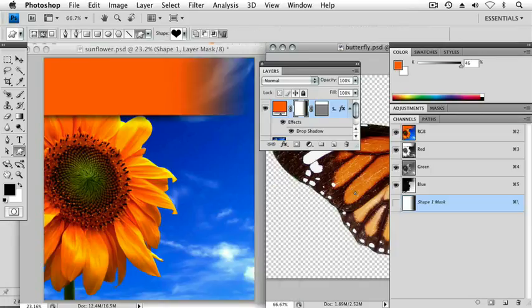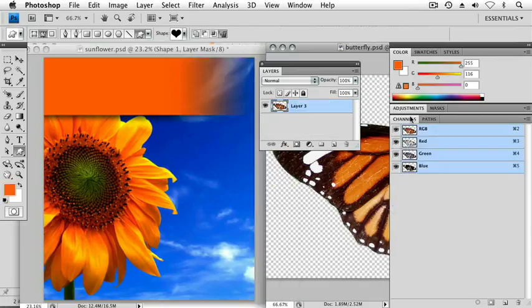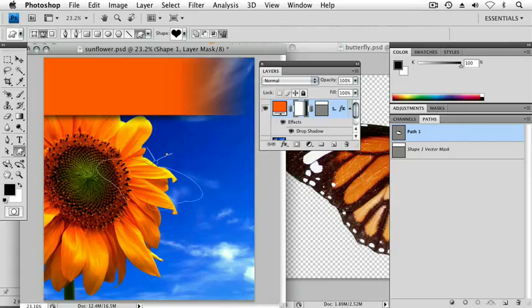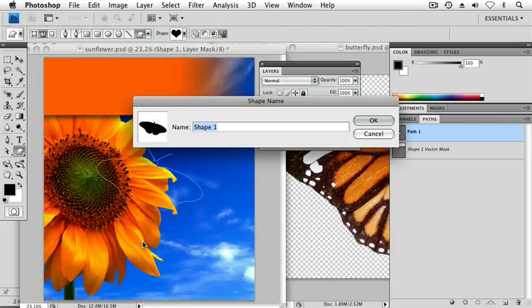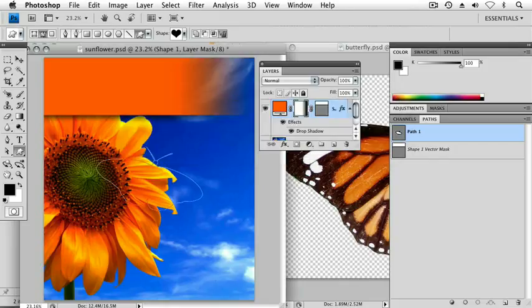So first of all, I have the butterfly image open. I'm clicking on the Paths panel, and I'm just dragging and dropping the path over. Now, I'm not filling it. It's got no shape. It's simply a path. But look what I can do with that path. I can choose under Edit to define this as a custom shape, and I can call it Butterfly. Click OK, and then I can just hit the Delete key and get rid of that shape. I don't need it anymore.